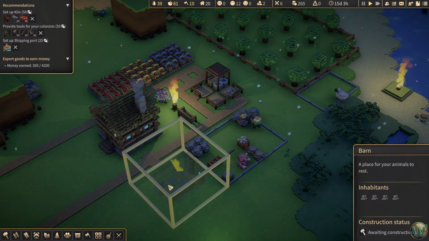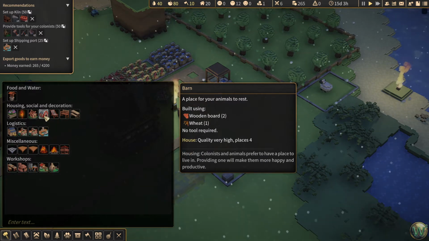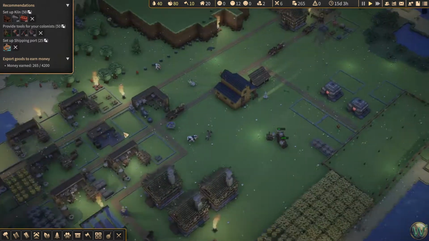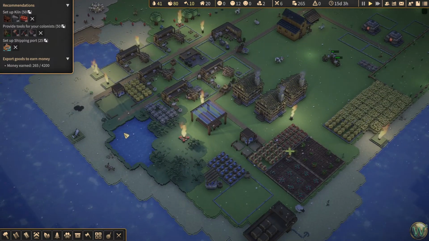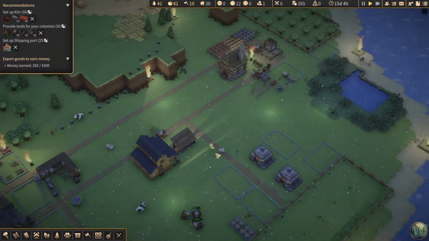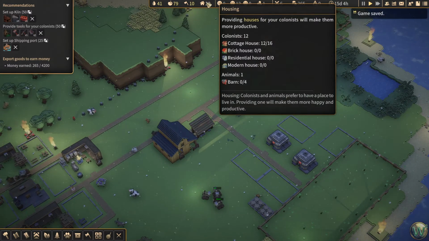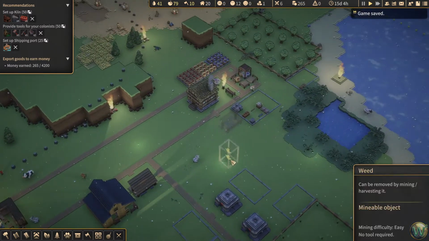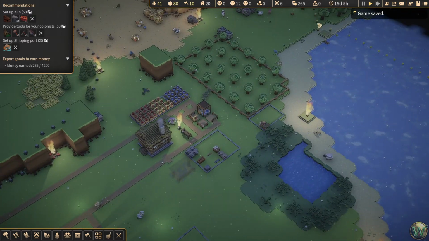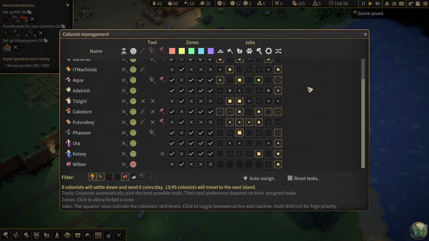I know, Piggy, you want a house. Wooden board and wheat. Okay, yeah, we're having a problem with wood boards right now. I should have planted trees earlier. I was going to say I should delete one of these houses, but actually I don't think I should. We don't need it, but we'll need it soon if we get any more colonists, so that'll be fine. And I will name those other two also, Alderich and Uta. And they've just got logistics selected too. Maybe I should reassign, although then I need to put another house up.